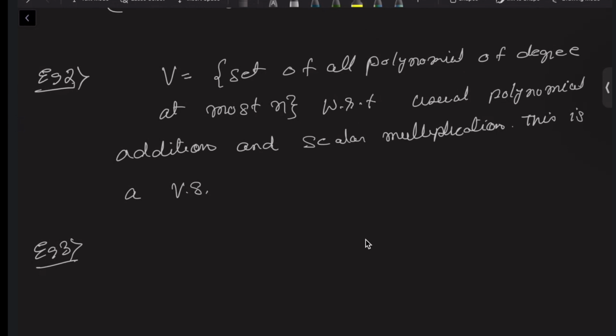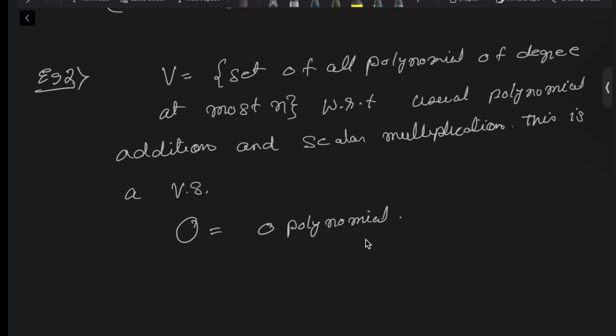For polynomials, what is going to be my zero element? Obviously the zero polynomial, in which all the coefficients are 0.